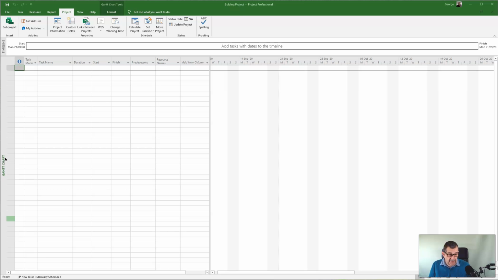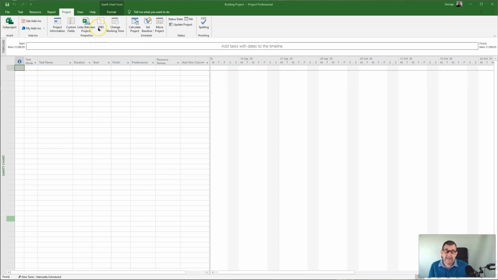Now that's fine, but if you've got a different type of structure, or if your organization uses a slightly different way of doing things, then Project will allow us to use that. It'll still use its own internal numbering system, the 1, 2, 3, 4, 5, 6, 7, etc. But it will also allow us to set up our own structure as well.